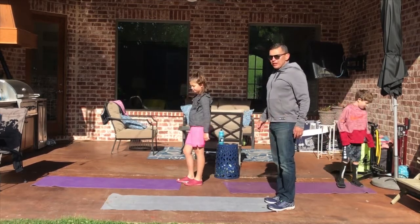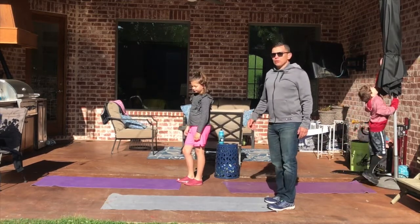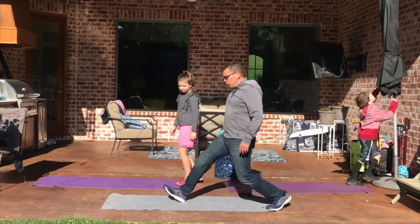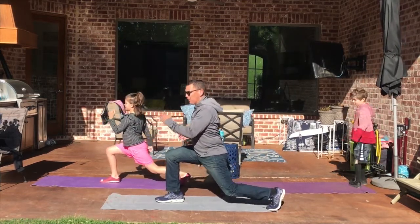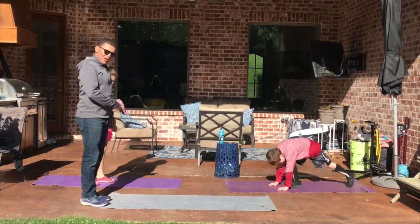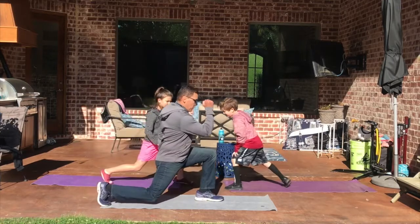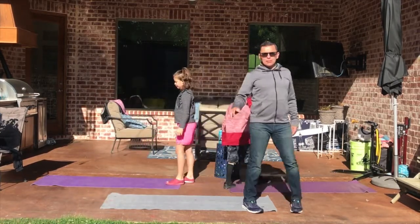You're gonna balance your body. So as you're taking your step forward, let's say you're taking your step with your right foot forward, you are going to be bringing your left arm forward so you can balance your body, bringing it forward, okay? Now you're gonna take a step with your left foot, okay? Left foot forward, balance your body with your right arm. This allows you stability within your body.